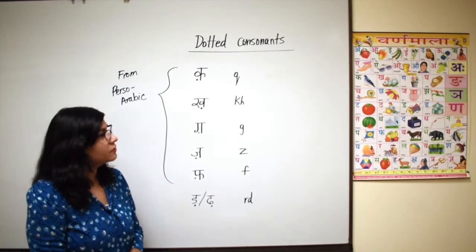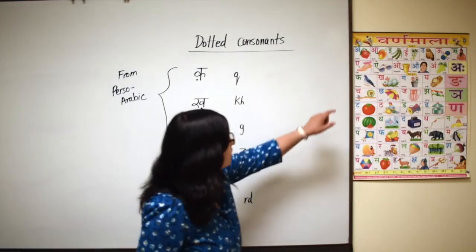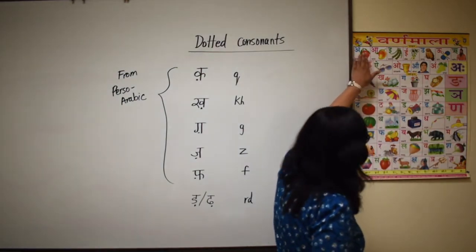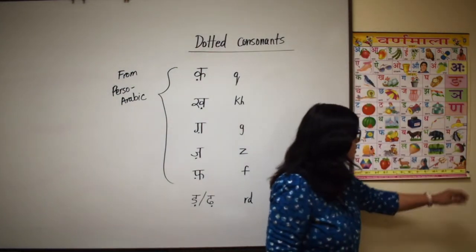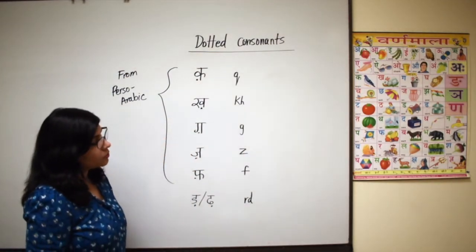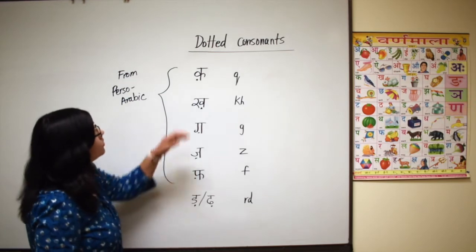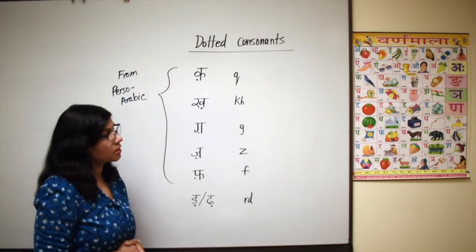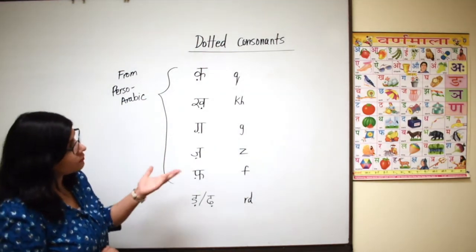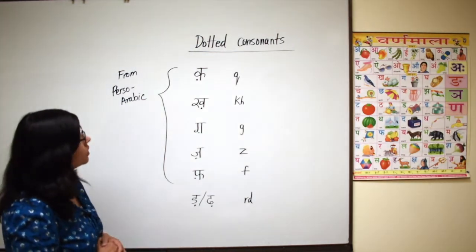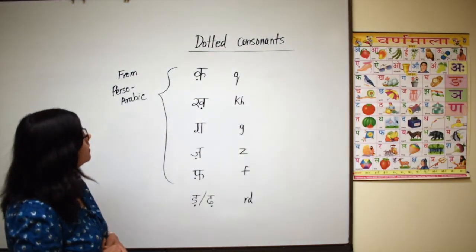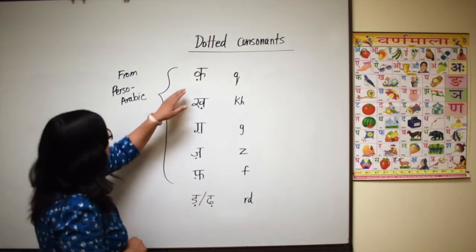So we just finished going over in our previous videos the entire Hindi alphabet from A, the vowel, all the way to Gya, the combination consonant from Sanskrit. But I would also like to add some dotted consonants that occur in Hindi reading and writing, that are not found in a standard alphabet chart, but they are in Practice Makes Perfect Basic Hindi.